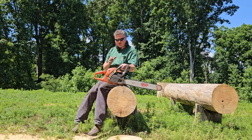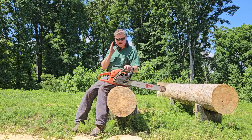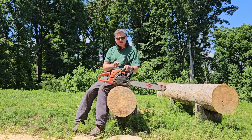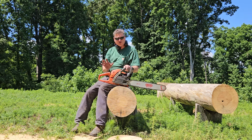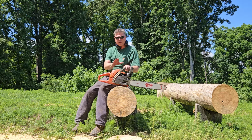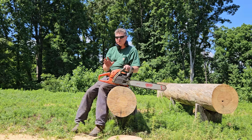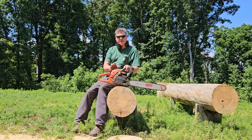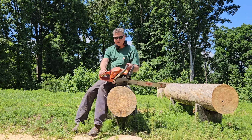See what it's doing? Okay, if I can ever get it to run right, this thing's got great power. It feels fantastic. It's got to be the carburetor. Feels like what it's doing is it's running out of fuel. Under full throttle, it's fine, but if you let it sit there and idle, it can't pump enough fuel at idle. That's what it seems like is going on. I went all through that carburetor too. Now, clearly I think there's still an issue with the carburetor, but help me figure out what it is. It could just very well be the fuel filter. I'm just now thinking of this right now.